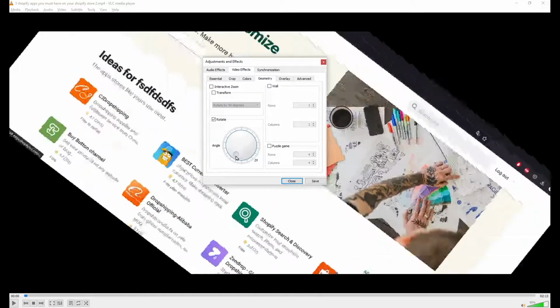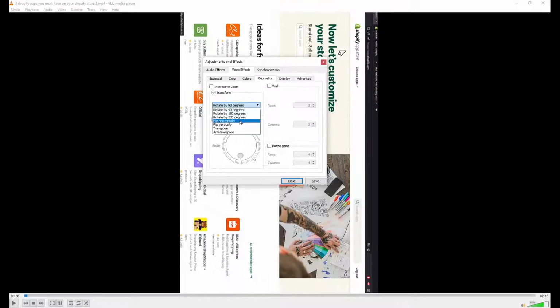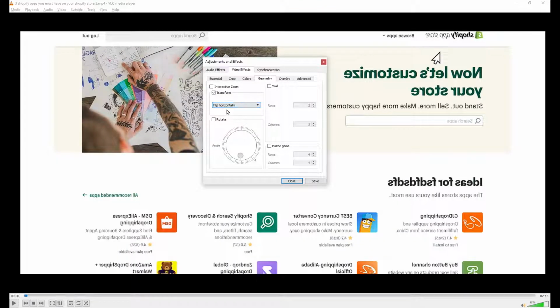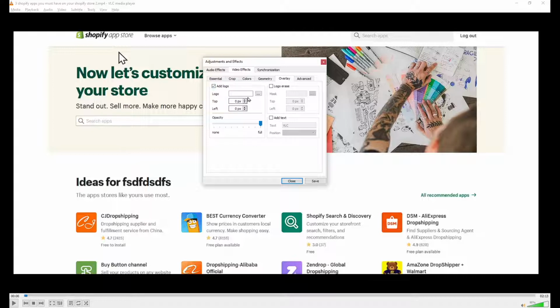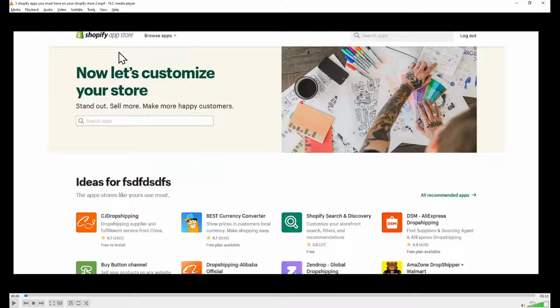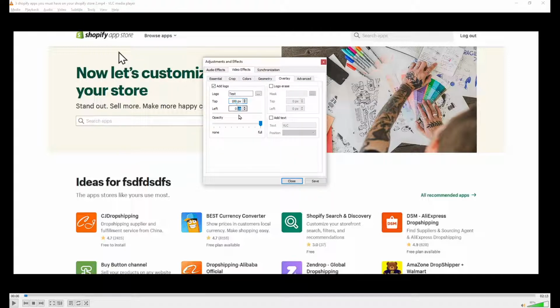As you can see right here, disable it by clicking disable. I can transform it by rotating it for specific thing. Gonna disable this just for, I can even overlay, add a logo, for example, test. And for example, let's put top 100 pixel and sorry, tools again. Effects and filters, video effects, and left also 100 pixel.